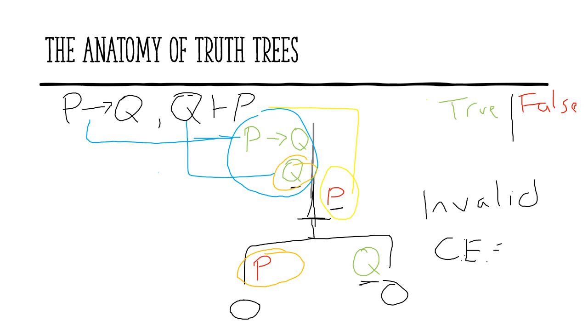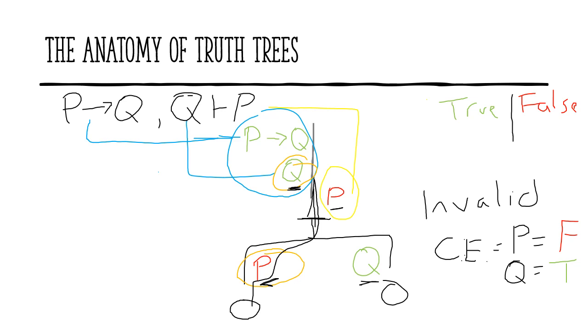So if we wanted to build a counterexample for this, we would say this is invalid where P is false, because it's red. Change this to red to try to stay consistent. And then where Q is true. And how did we do that? Well, we just traced back up through our truth tree and saw P is on the right, P is on the right here, Q is on the left up here, and it doesn't close off, so I can say wherever P is false and Q is true, that's why it's invalid.